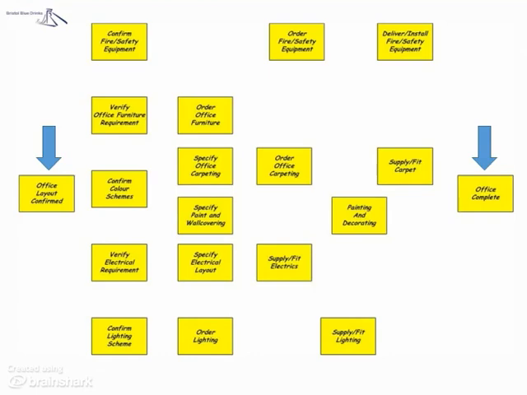In between these, I started to work out what fitted together and what came before what. Some things were obvious, confirming lighting before ordering, for example. Some other things only became obvious as I pictured the order, laying the carpets before painting and decorating was possible, but a bad idea if it could be avoided. I stuck the post-it notes up on a sheet of flip chart on the wall to help me see the overall picture.